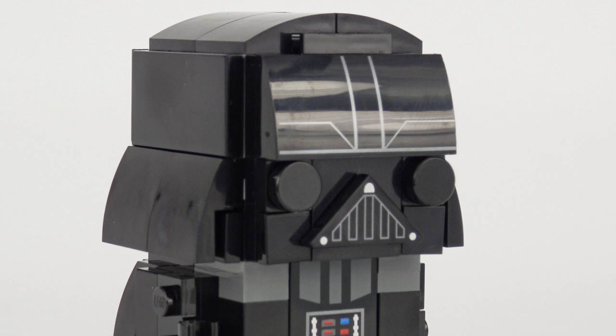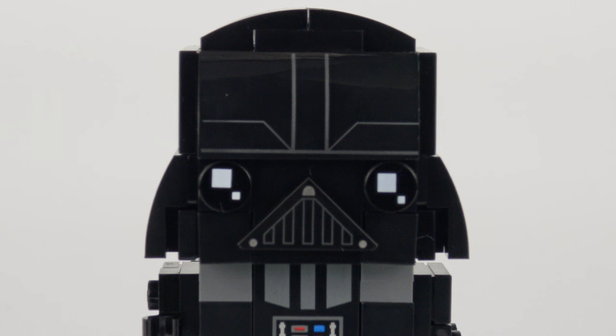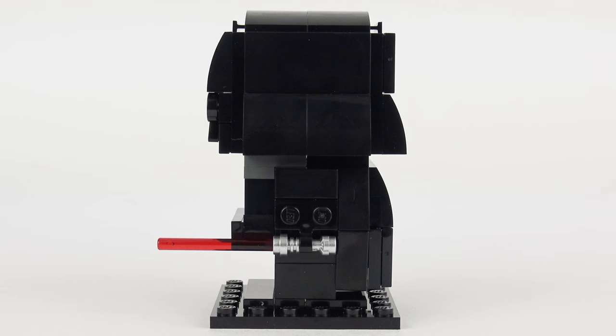There's another custom printed piece at the top of Darth Vader's helmet; it's a curved element and it really helps to show off those contours. Instead of the usual soulless Brickhead's eyes, we simply have round studs, and that looks just right for Darth Vader. From the side you can see the true outline of Darth Vader's helmet and the contours of the cape that he's wearing. He has the usual Brickhead's clips for hands, and from the other side you can see he's holding his trusty red lightsaber with silver handle. A lightsaber of course is a plasma blade powered by a kyber crystal.